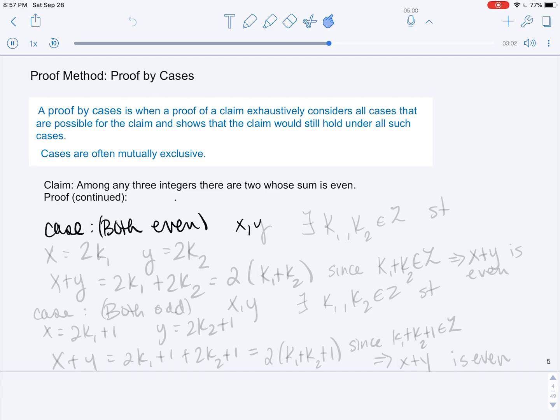In this case, without loss of generality, we'll just call these integers X and Y, and because they're both even, there exist K1 and K2 respectively, which are integers, such that we can express X as 2 times K1, and we can express Y as 2 times K2. Now when we consider their sum, we will have 2K1 plus 2K2. When we factor, we will get 2 times the sum of K1 and K2. And since the integers are closed under addition, we know that K1 plus K2 is an integer, and this implies that X plus Y is even, because we have written it in terms of 2 times an integer.